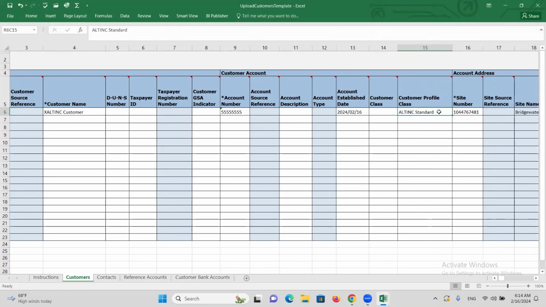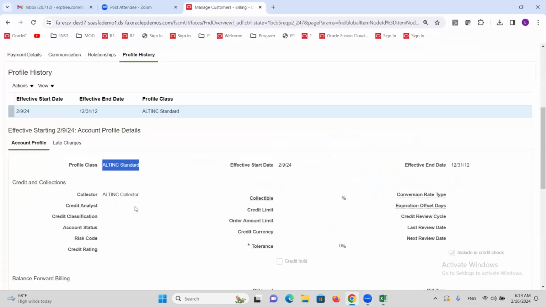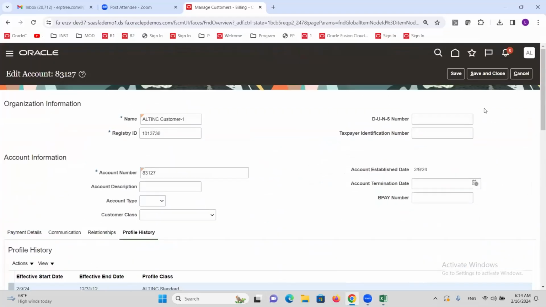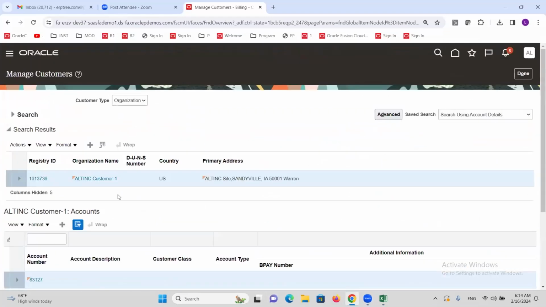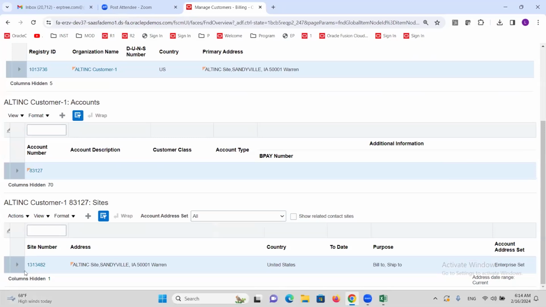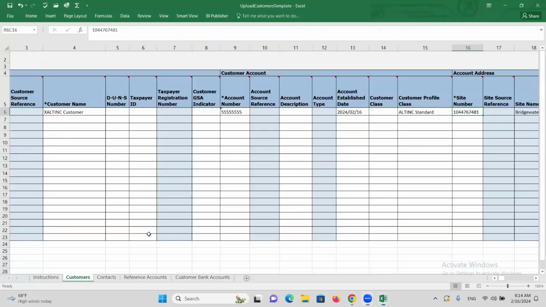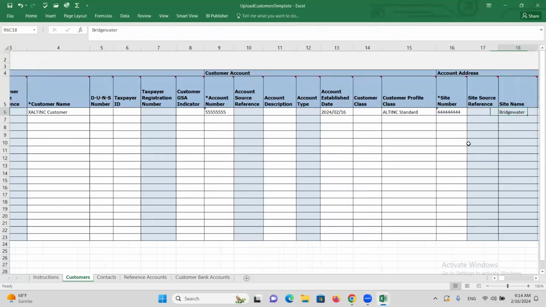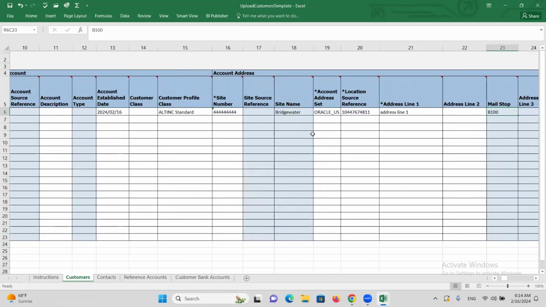So this is the customer profile class. Site number: in case of a manual process for a customer, the site number can be created by the system, but here in the spreadsheet, we have to input it. Site name is optional.